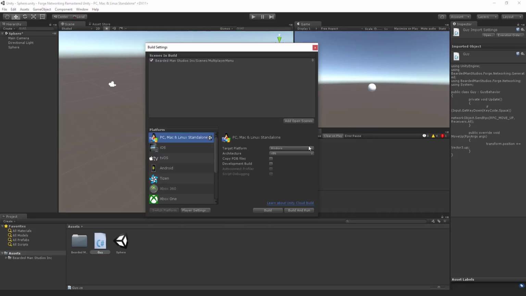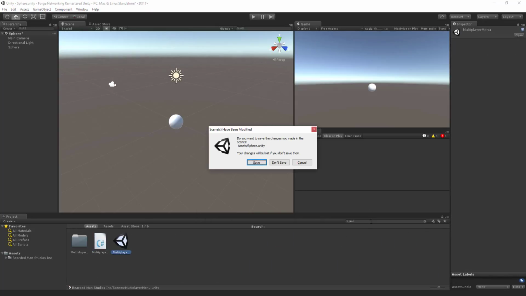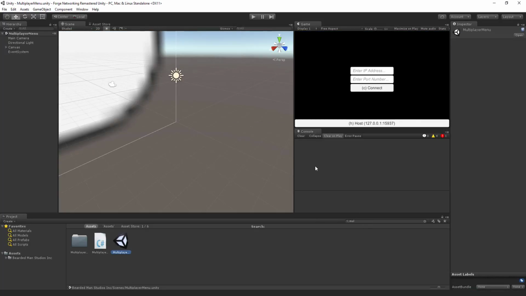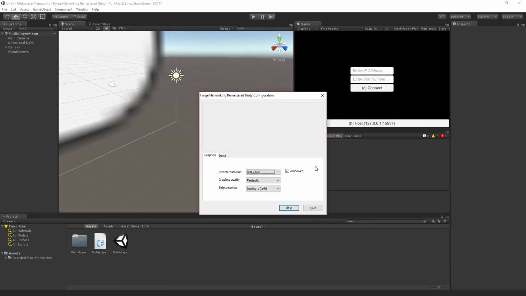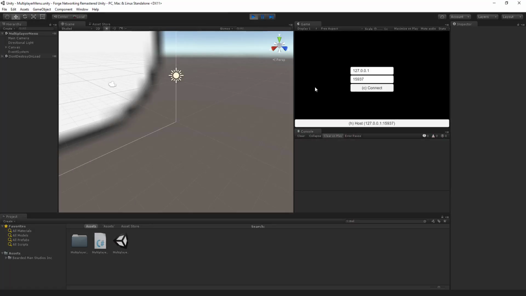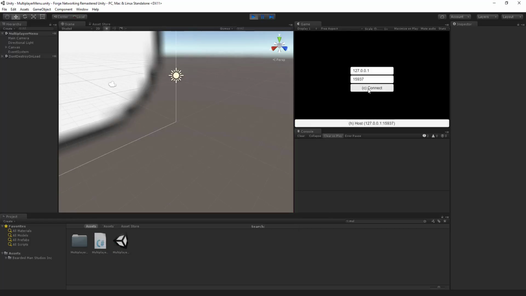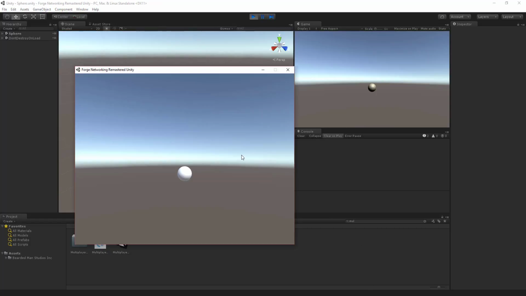So first, I'm going to open up the build settings, add in our open scene, which is the sphere. Go back to the multiplayer menu to start our server, and then build our game. Now that we have it built, I'm going to play here as the server, play over here as the client. So let's jump back to our instance. No, don't minimize. And we're going to hit host. Now we're hosting with a sphere, and we're going to come over to the editor, hit connect. We're connected, and there's the sphere. I'm going to press spacebar. And there we go. It's moving up. And now it's off the screen.